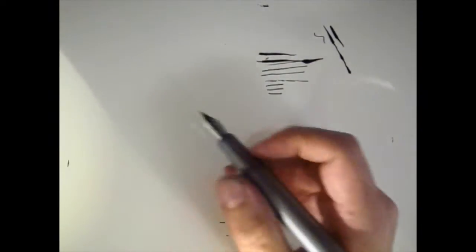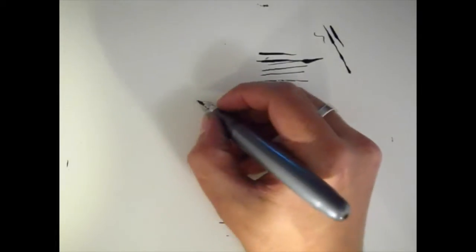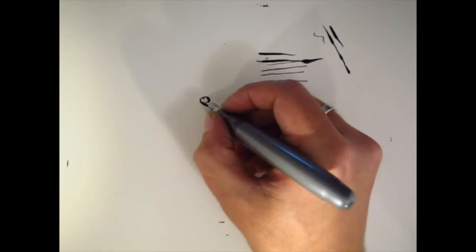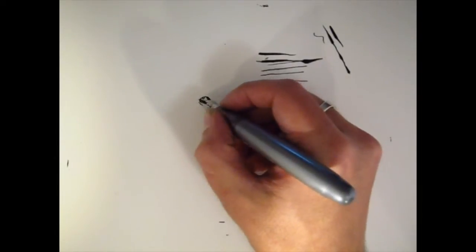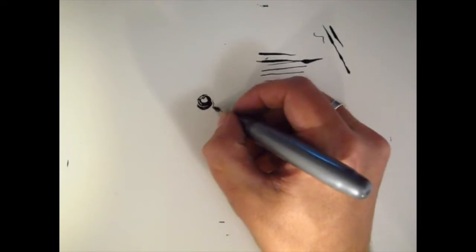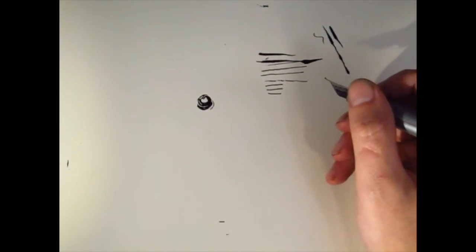So there you go. Now, I don't really have a plan for what I'm going to draw, so I'm just going to start doodling, which is what I like to do. I like to start with the eyes. Right now I've got too much ink coming out of here. Give me a second while I blow this out a bit.